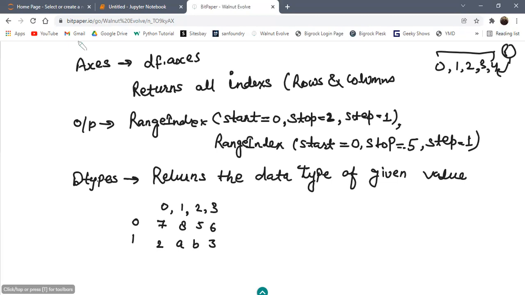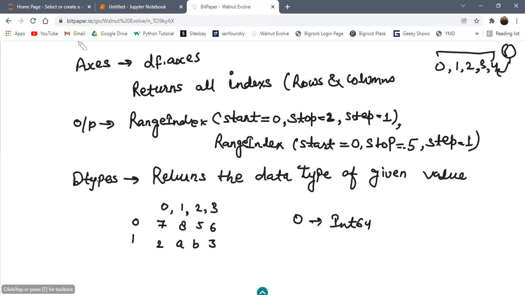Suppose I am talking about index position 0. In column 0 it has only integer values, so it will return int64. If all the values are numeric, it will return int64. If there is any floating value, it will return float.